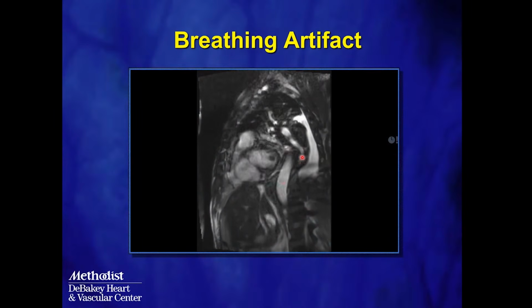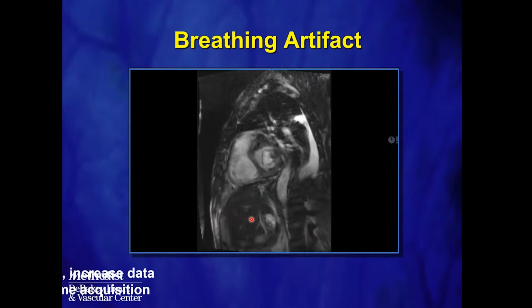So this is actually a classic case of a short axis cine image using SSFP sequence. And we can see here that there is a blurriness across the entire field of view. You can see the mosaic or the blurriness in the lungs, the blurriness in the liver. So this is actually a patient who's having breathing artifact, inability to hold their breath, causing basically this excessive artifact.